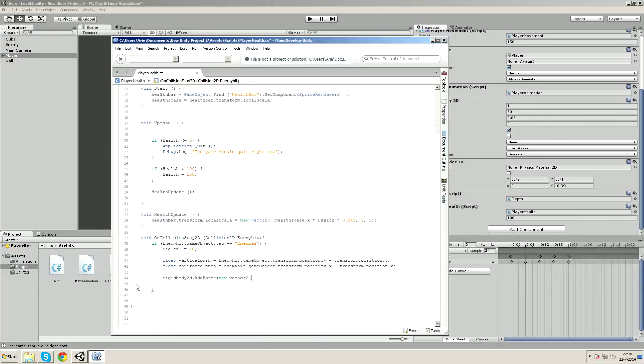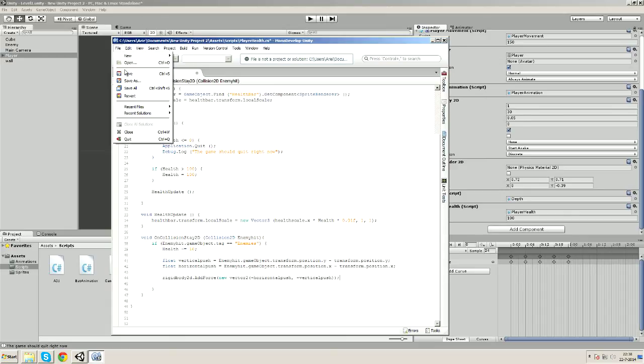And let's give that new vector minus horizontal push and minus vertical push. So yeah, this should do the trick, I think.